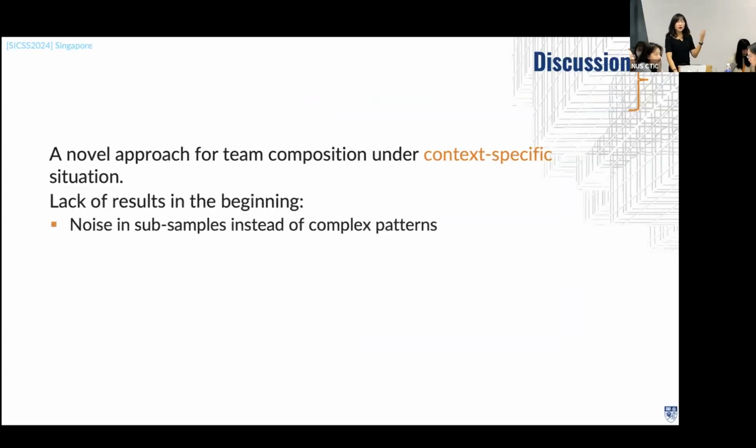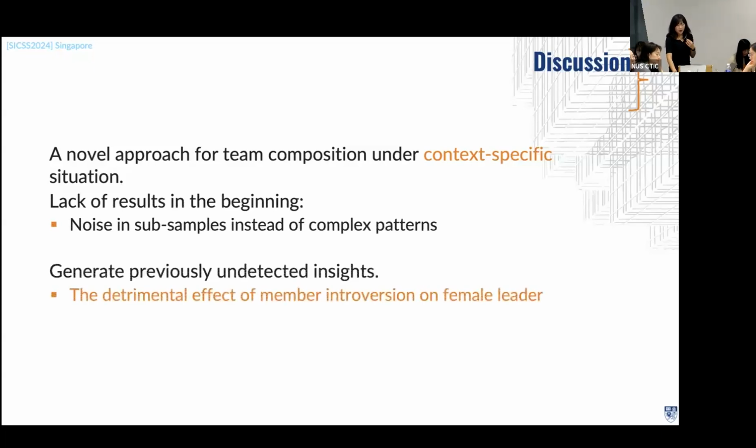So maybe there's a lot of noise in the subsamples. Because the machine, remember, the algorithm didn't really give us the most complicated pattern either. So it might not be that the pattern was complicated. It's just there's so much noise in the data. It's very difficult for me as a human to realize what's the real pattern and what's not. And now we're able to generate some type of undetected insights. And if, like I mentioned, at this point I'm convinced enough this is a great theory, right? I don't need to publish this paper.